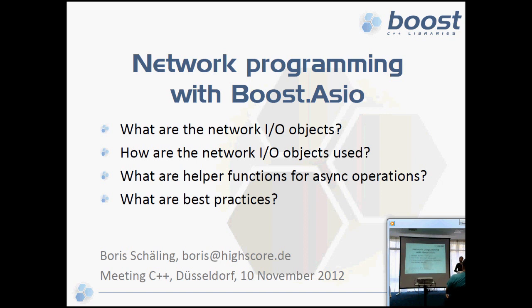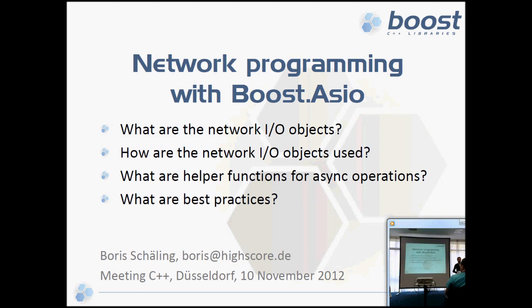There are a hell of a lot of I/O objects in that library which allow you to initiate asynchronous operations around the network. There are, of course, a lot of other I/O objects. I told you there are some examples like accessing the serial port or talking with another process through a pipe. But the topic of this presentation is now network programming.